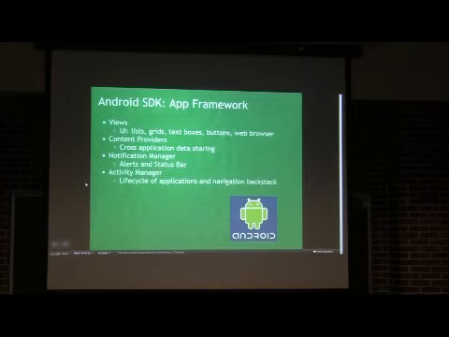And your application can use, like I talked about before, the notification manager. So if Wi-Fi is in range or you want to alert on a new text message or whatever it may be. And all of this runs at the discretion of an activity manager, which does memory management, lifecycle management, and a number of different housekeeping activities.